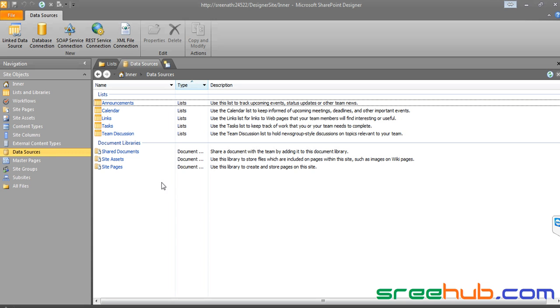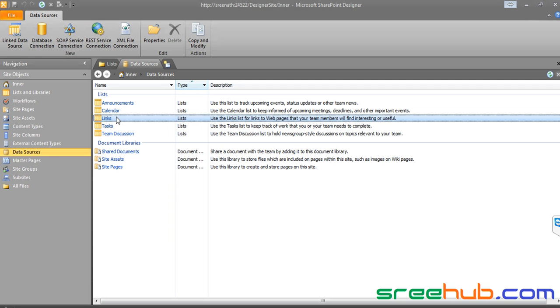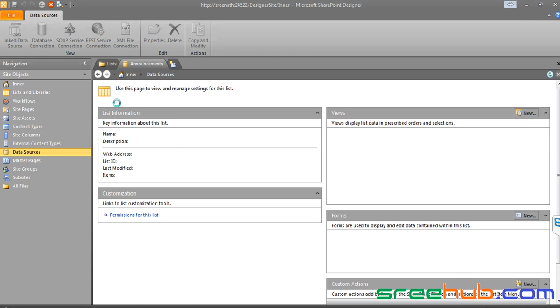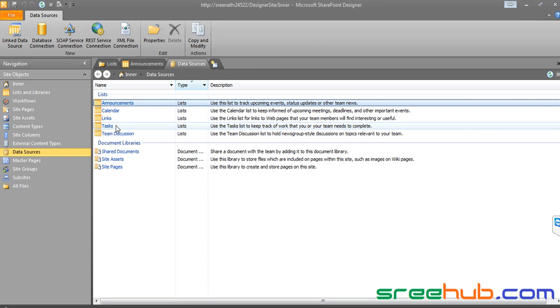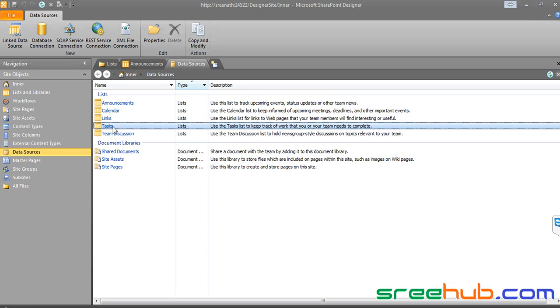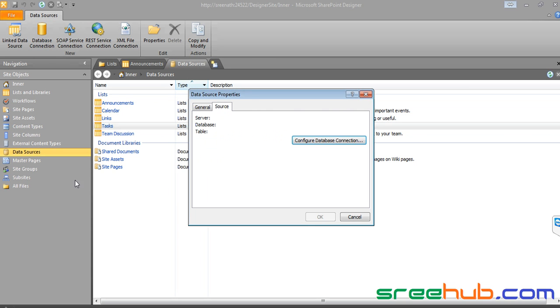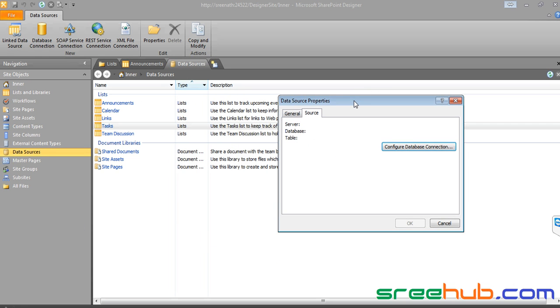Let us take one example here. You can see database connection here. If you select any of your lists or libraries, such as links or tasks, and click on database, it will try to create a new list using those connections. Let us say you have a separate database, an Oracle database or SQL database. From there you can map your data to that.